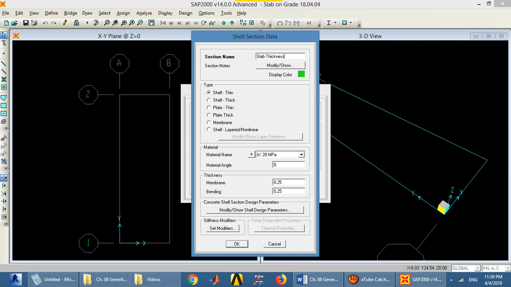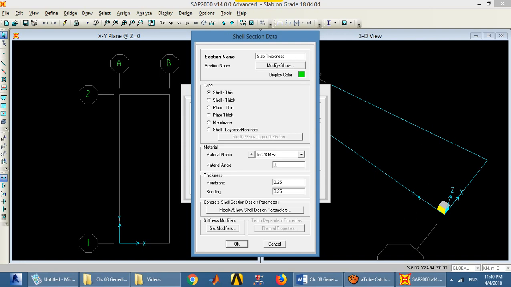We have another sub-classification regarding thin and thick plate. In thin plate, or thin shell, the shear deformation is neglected, and the Kirchhoff plate theory or shell theory is adopted.